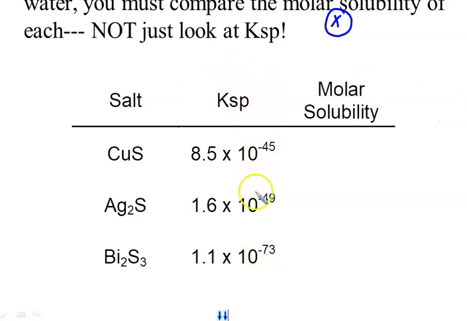You can't just look at these numbers and go, oh, well, that one is the smallest number, 10 to the -73rd. That's insane, by the way. That's the smallest number, so therefore that is going to be the least soluble. No, you need to find the molar solubility, which basically means you need to find x. So I'm going to use these as a little pattern so you can start to see some things. Okay, so here's our page, and if you're following with the worksheet I've got, you should be able to see these. So I'm going to come to a blank page before we work these.